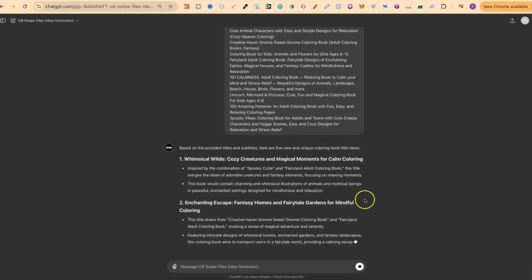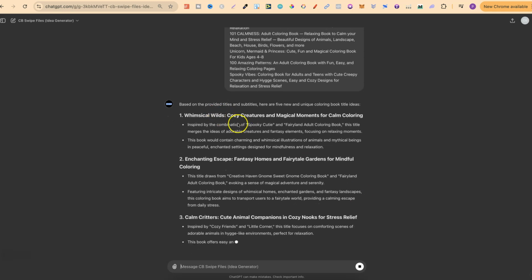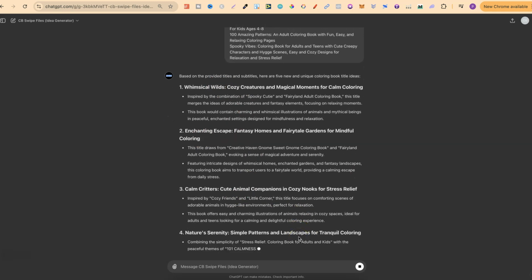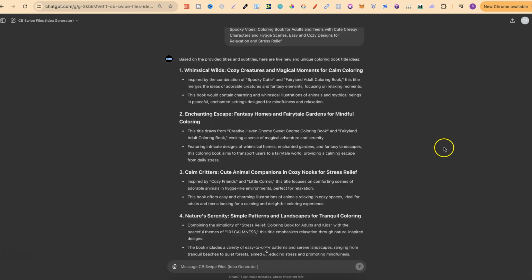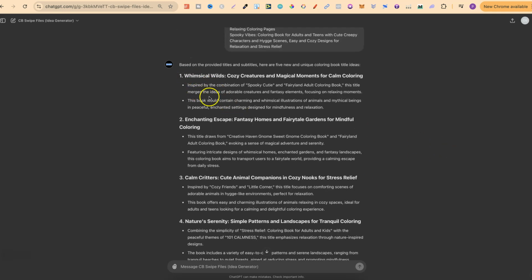Now let's just let this do its thing as well. What you're going to get is 5 different ideas, and then we can start diving deeper into these ideas, and then if there's ideas that we like, we can then research on Amazon to see if there's any keywords that we could actually target. Now let's go ahead and break this down in each section. So the first part is the title, and then we have the subtitle. Now I wouldn't go ahead and use this as is. Again, this is all just about idea generation. Then the second part is what actually inspired the book.